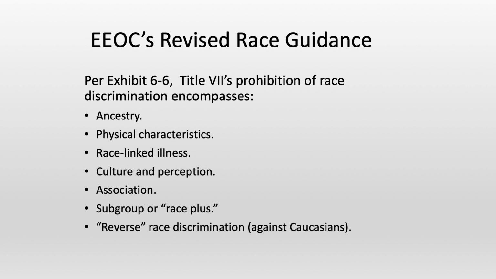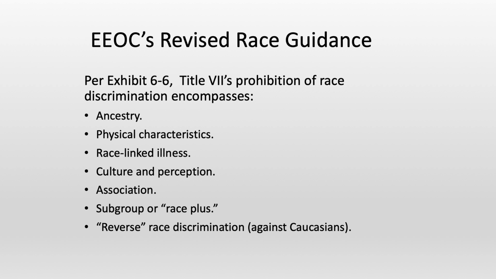Cultures and perceptions, basically dealing with cultural names, naming, dress that might be associated with a particular race. So a sari if you're from Asia and India, wearing your hair in locks if you're black, having an accent and what that accent might imply. I'm not talking about a foreign accent, but even here in the United States, we have assumptions about somebody based on the accent that they have, whether they're from New York or the Midwest or the South or California or Hawaii or whatever. Everybody has a very different sort of accent or rhythm to their language, linguistically. And there are perceptions based on that. So perceptions of what your culture is like or what it means to you, and what that becomes as a problem in terms of racial associations, and then the discrimination that follows because of that.